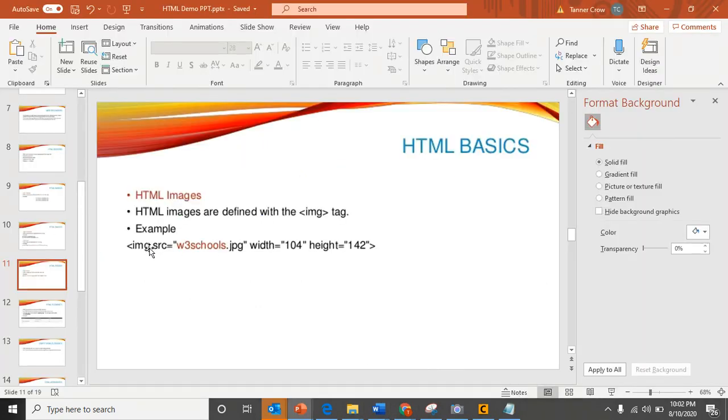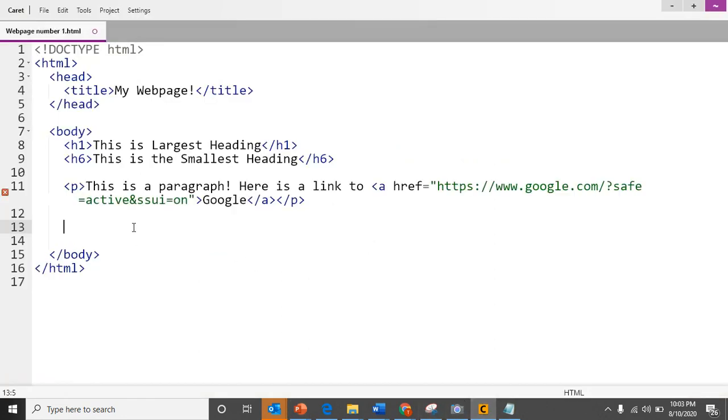I forgot to mention that SRC stands for source, so you want to put where we're finding this image, and we're finding this image by the name of it. So you would do img src equals, and then in quotes I'd paste that in.